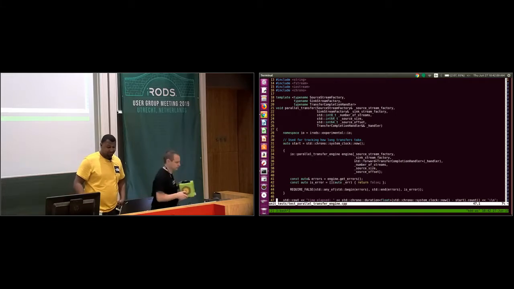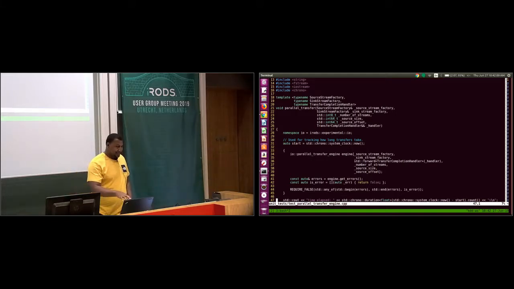Ready? Good. Okay. So I don't have really much prepared. I'm just going to show you some code and run it, and let you see what it does, and you can see how it transmits bytes to and from the server.